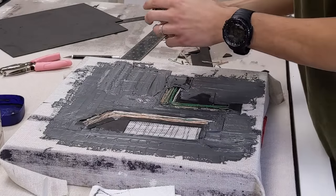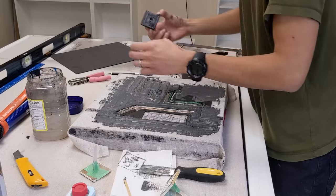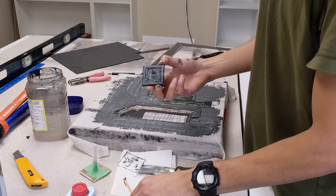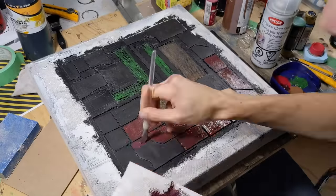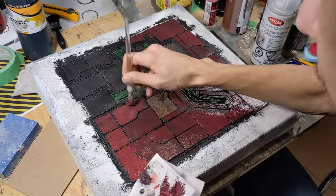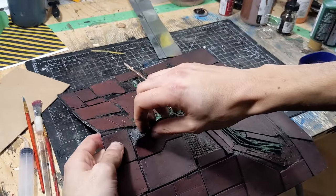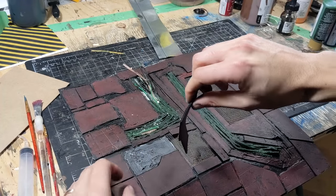Then I tried stamping some of the paneling onto the acrylic. This also ended up being a pretty bad idea. The stamps I made just ended up smudging the acrylic, and this would be hard to get consistent across a large board. Doubt was starting to set in. Acrylic caulk is a terrible glue, so the details I cut out to go on top just peeled right off. That left me with thin EVA foam for simulating my metal plating.